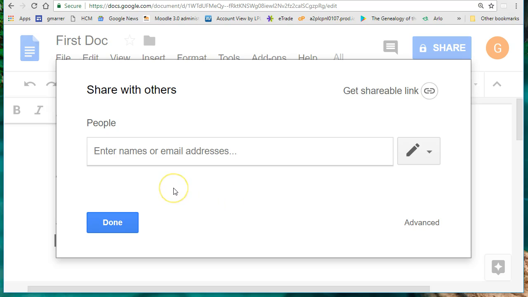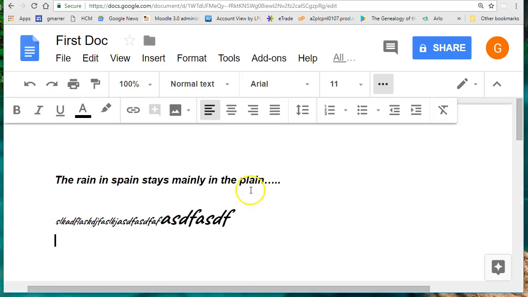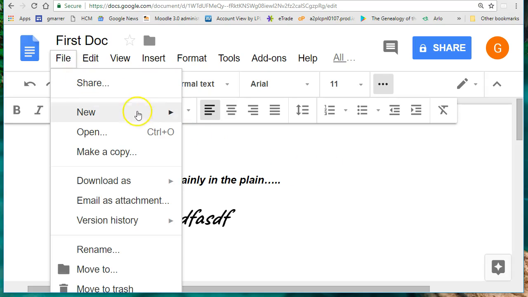I can either put their name or email addresses in there, and if their Google account exists, I can have them either edit, comment, or view this document. Could be someone you're working with, or you might have one of your employees working on it, and before they release it, you want to have final approval on it. Those kinds of features are available with that particular option.